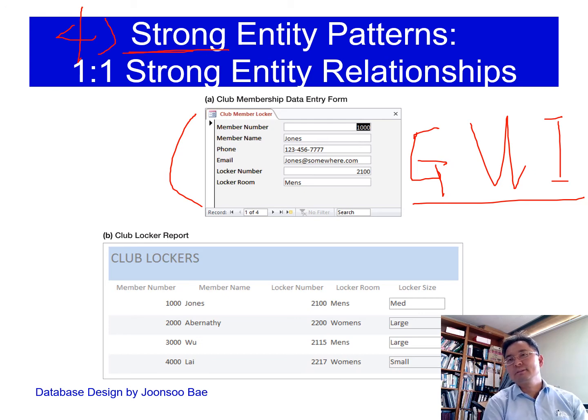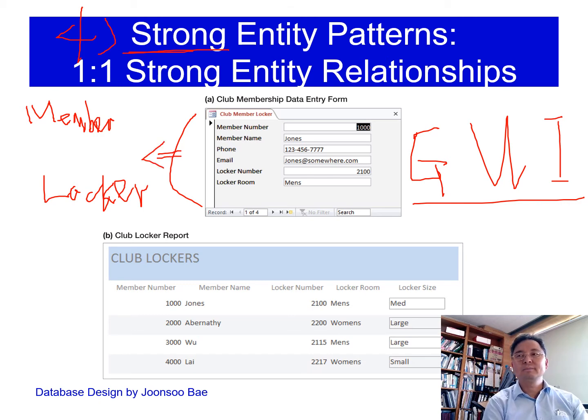Can you guess it? So we can extract entities from this user interface, like a member entity and a locker entity. Okay, so two entities may be extracted from this user interface.